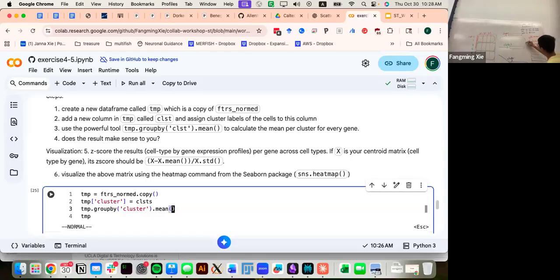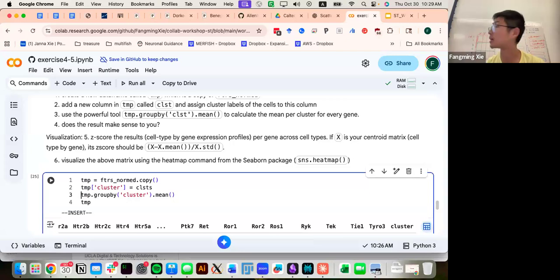Merge them all together. So this group by and mean step does this whole process in one step. You were given this big matrix, you subdivide it into parts, for each part you do something to summarize it, then you merge them back together. So that's group by and mean. Let's see if that makes sense. So this is tmp grouped by mean. Now let's call the new thing centroid, because that's really the centroid we wanted to have.